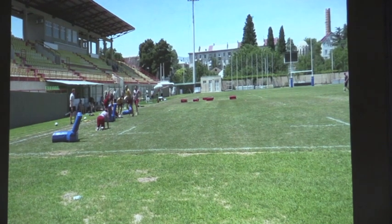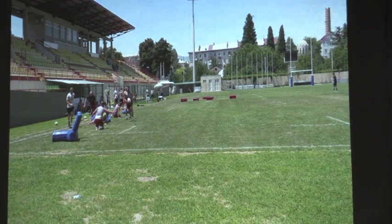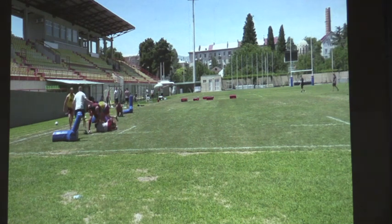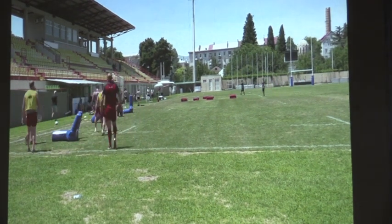Offloading. But I made it into a decision-making drill for them: if I came in, it meant they had to set up a ruck. So there, they've got to set a ruck up. They make a bit of a game.